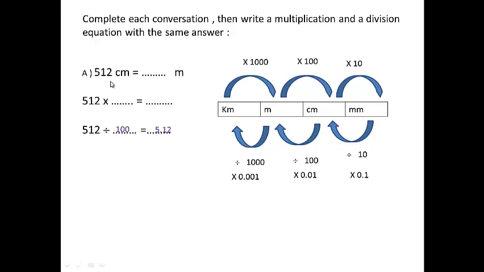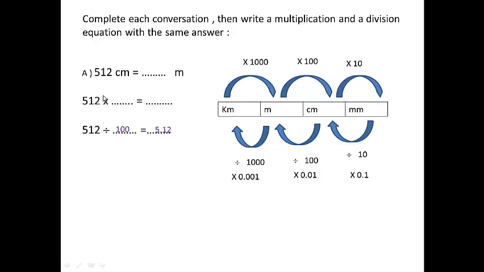Here we want to convert between centimeter to meter. Now this is the rule. Concentrate on the letter beside the number, centimeter. Is centimeter smaller than or greater than meter? Smaller than. So from small to big, we should divide. Divide by what? By 100.